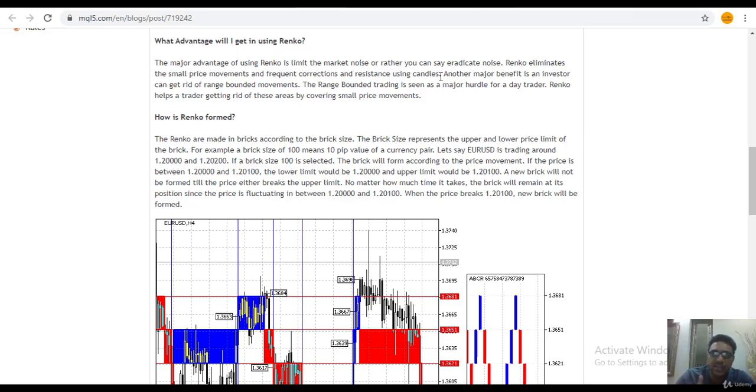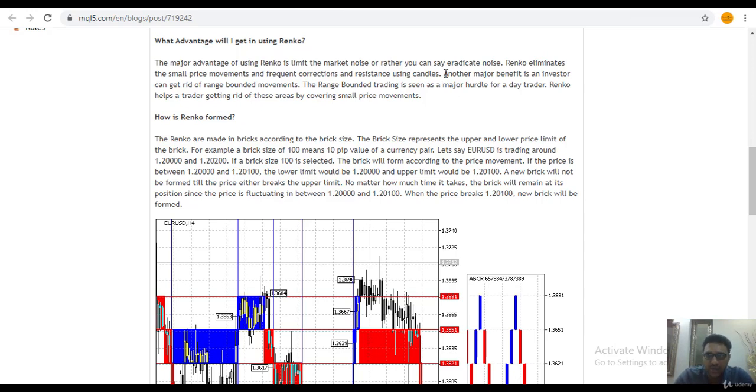And in another scenario, we talked about 10 different candles, which means 10 hours. And we saw that it only covered 5 to 6 bricks only. So this is how Renko eradicates noise. It eradicates the range areas and focuses on the trend analysis, where the trend is the major area where most of the money is made, right? So Renko eradicates those range areas and makes you see the trend side of the candles.